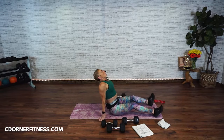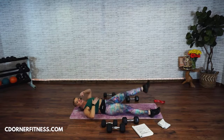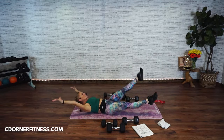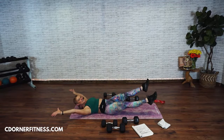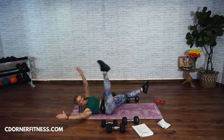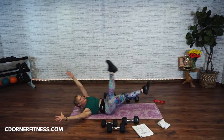Come down to the floor. Full cross stars — you go in here or hollow. We have 20 of these. Tilt your pelvis, squeeze your straw, feet up or down. Here we go: one, two, three, four, five, six, seven, eight, nine, ten, eleven, twelve, thirteen, fourteen, fifteen, sixteen, seventeen, eighteen, nineteen, and twenty.